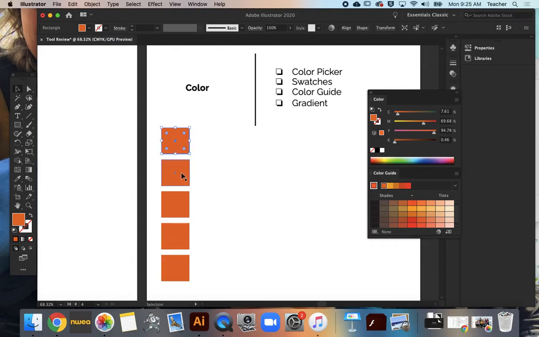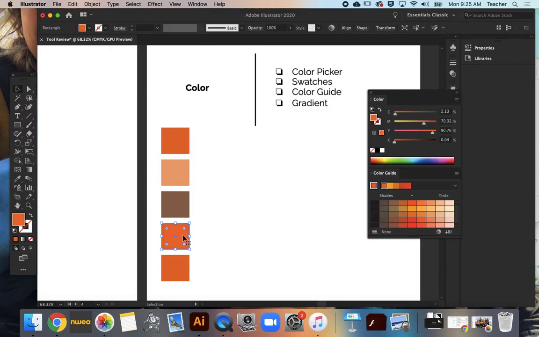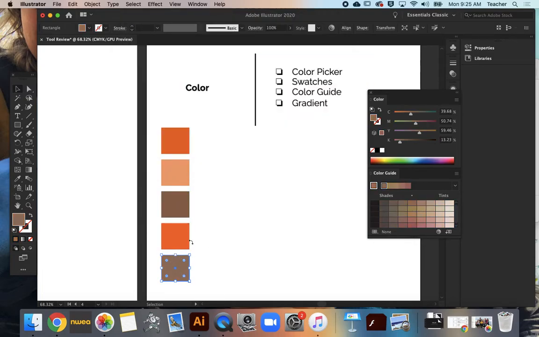Now, here's my hue. A tint would be a lighter version of that hue. So if I go right here, here's my hue, and there's a tint of it. Select my hue here. If I want a shade, so it looks like there's a shadow cast on it, there we go. Getting brown. If I want to have the highest saturation possible, I would double click here and make sure that my selector is all the way up in the top corner, so it's only a tiny bit of a change. And double click here to get lower saturation. I'm going to pull it from over here, and it looks pretty brown. That will tend to happen with warm colors.